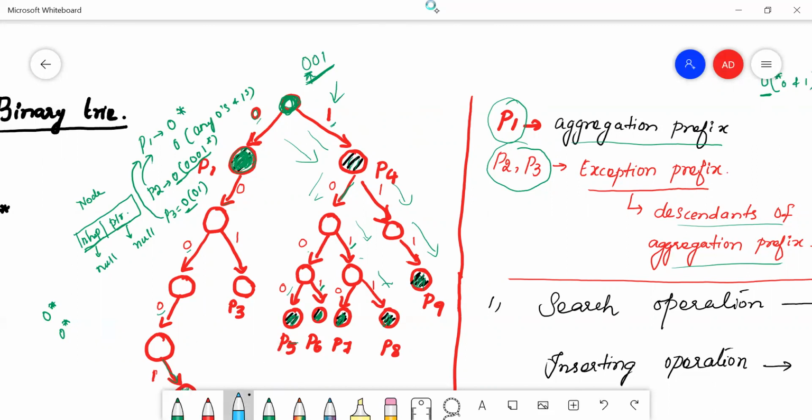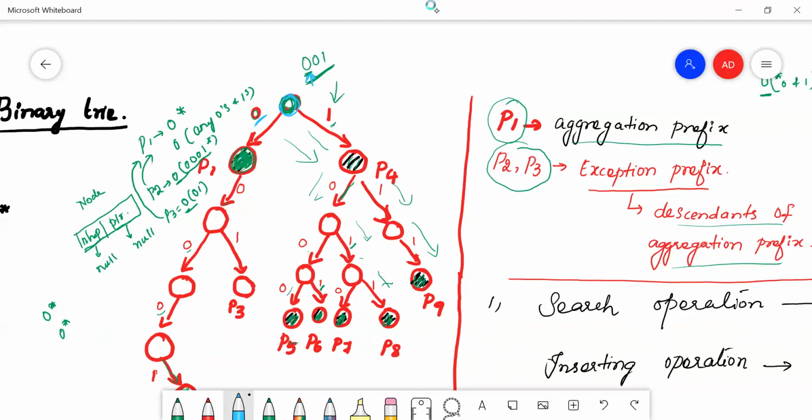So what is the first bit? First bit is 0. So we have to inspect the root node and find the two branches. Since the first bit is 0, we cannot take the right branch because it is marked as 1. We can always take the left branch because it is marked as 0.